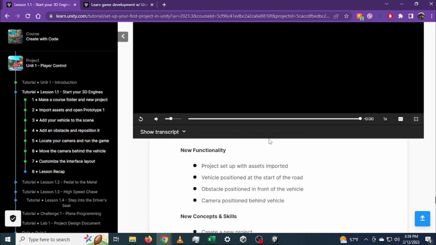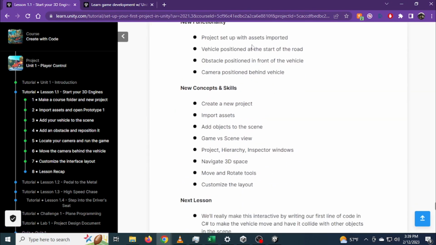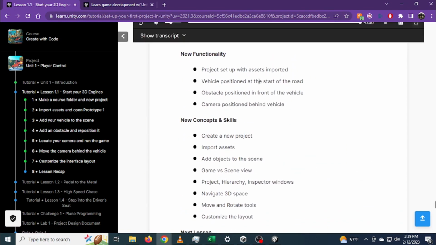So that's our recap. Let's go through it. New functionality. Project setup with assets imported. Vehicle position at the start of the road. Obstacle position in front of the vehicle. Camera position behind vehicle. New concepts and skills. Create a new project. Import assets.